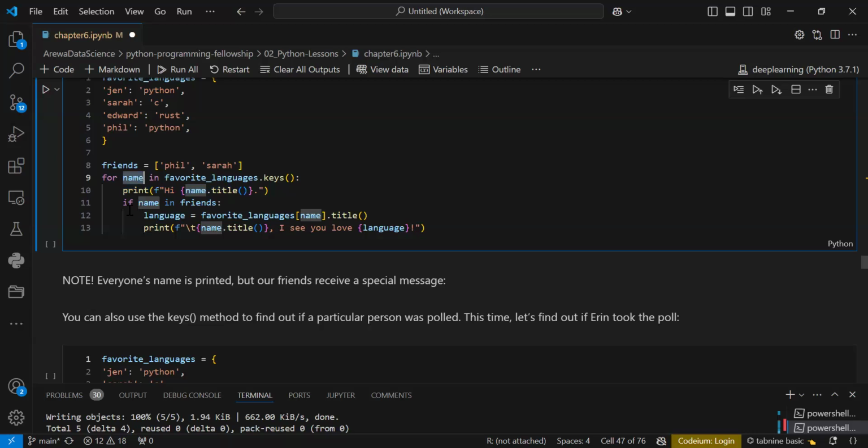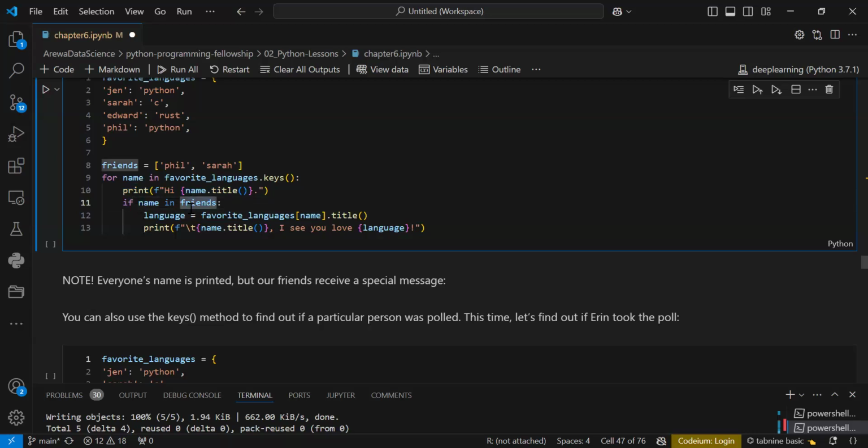So now we have special things here, because this part, the indentation part, is under this rule. So whenever we run this line, it runs as well, depending on the condition.